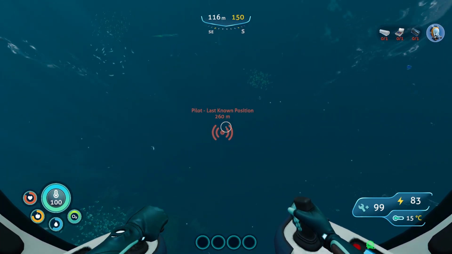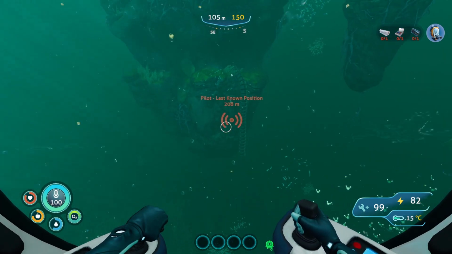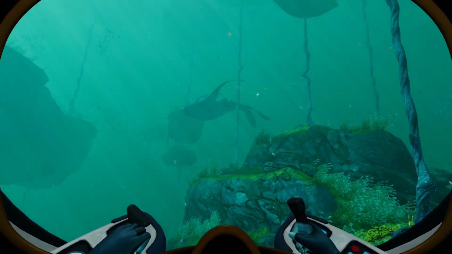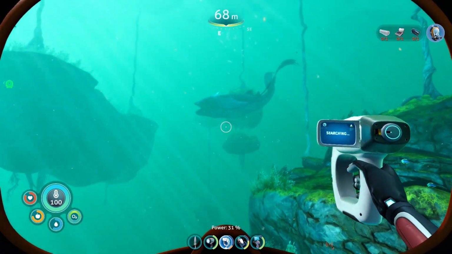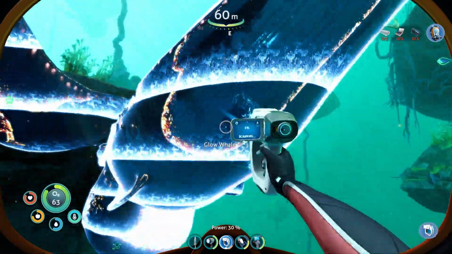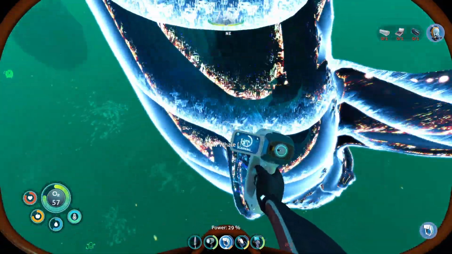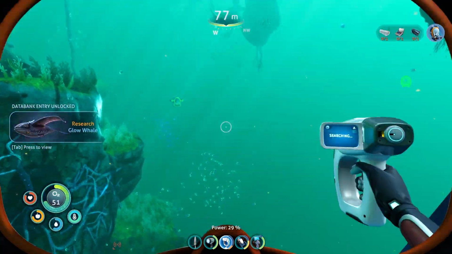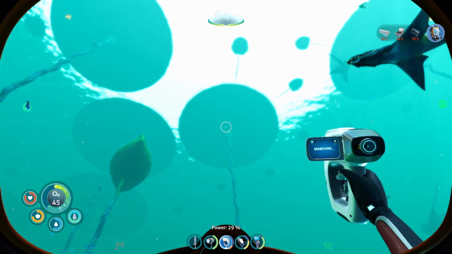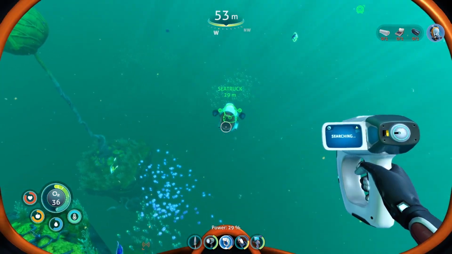Oh, this is pretty deep too, apparently. I was sitting there thinking it was more surface level. We'll get close. Oh, that's new. That looks like maybe one of the reefback leviathans, but more whale-ish than glow whale. So yeah, even more whale-ish. Got it. These look like floating trees. Oh yeah, there's a whole bunch of stuff on the surface. Let's get some of our oxygen back.